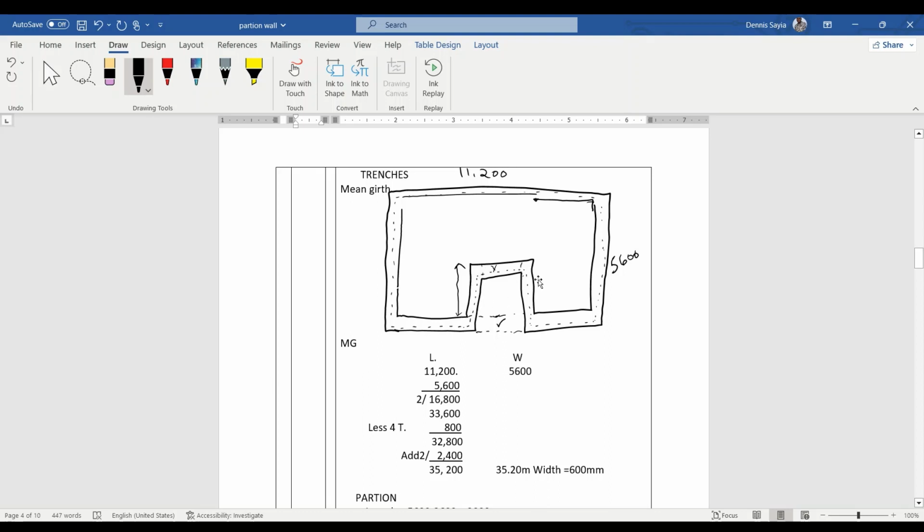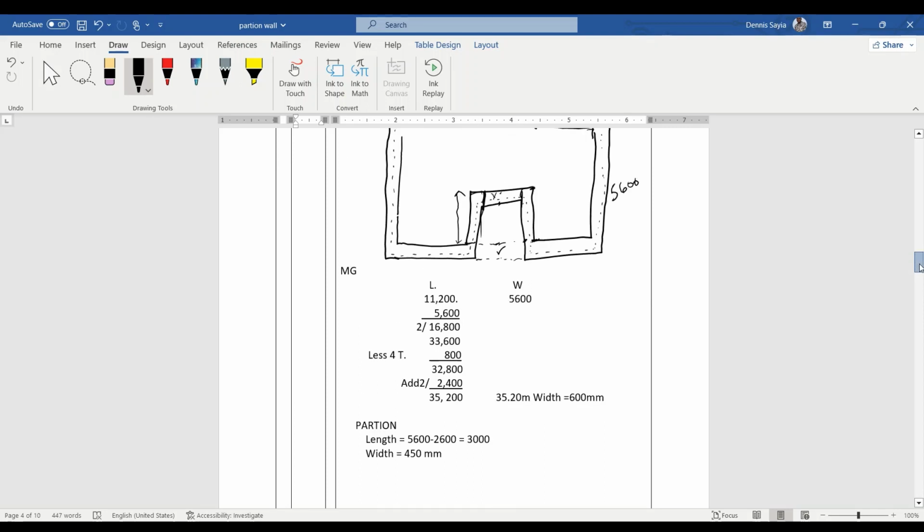Now we are going to add these walls, these recess walls. So this part fits here, right? So whatever remains is from this point up to this point and from this point up to that point. Now these ones here are our recess walls. Now for the recess walls, from down here up to here was 2400. So meaning from here up to here is 2200. 2200 plus 200, that gives us 2400. So our recess walls are 2400, and you can see there are two, this and this one. So that gives us 5200, and the width is 600.